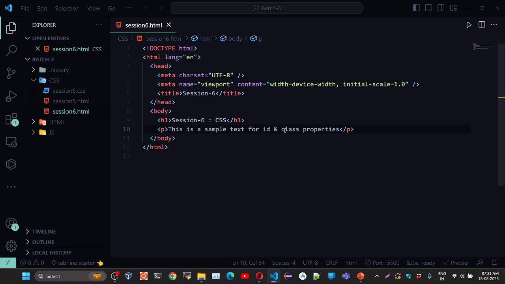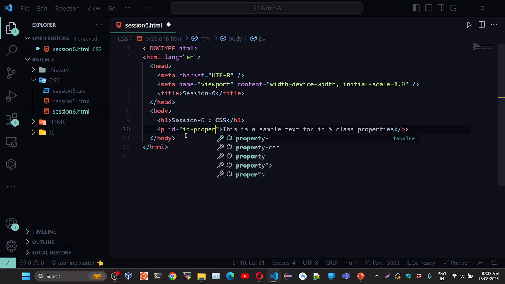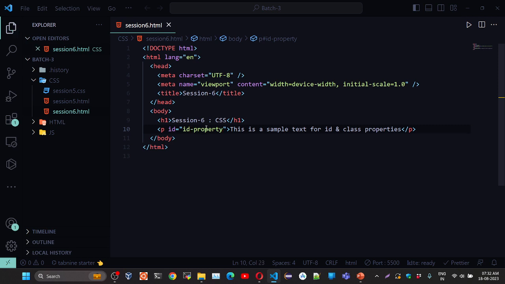So how can we use that? Here you can use the ID property and mention any name, whatever you want. For example, I am mentioning the ID property, and this is the name; you can mention any name in place of this.